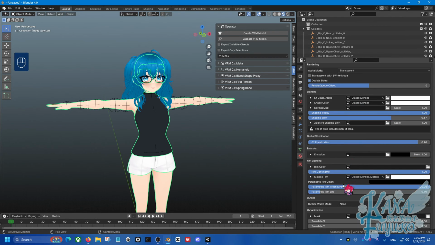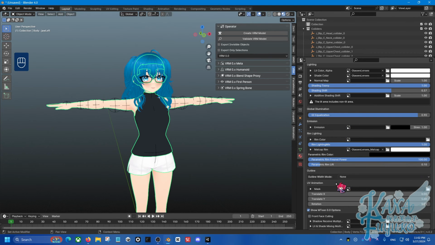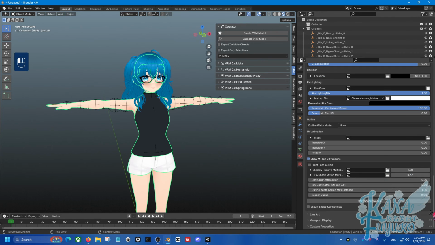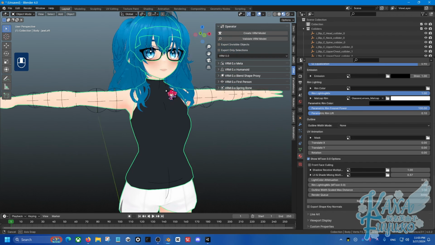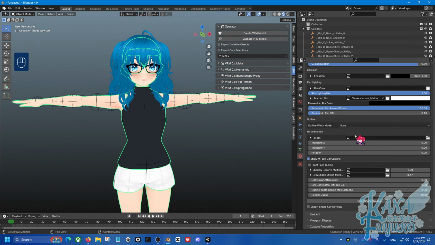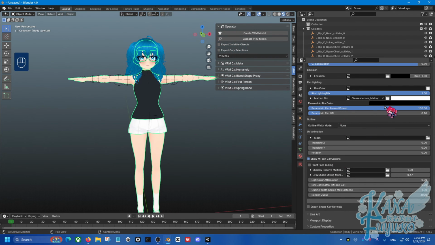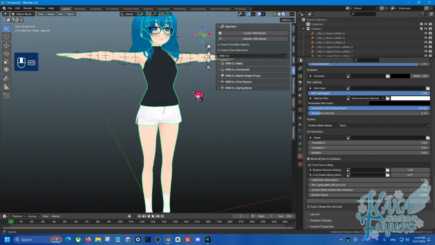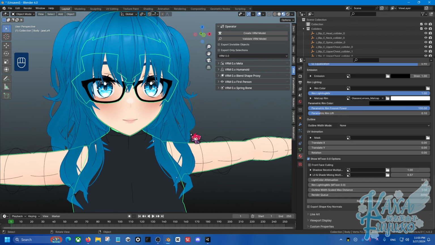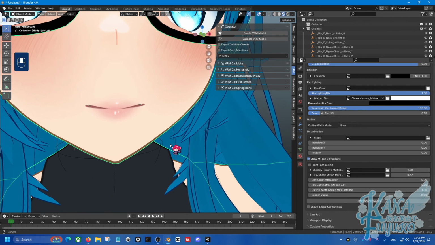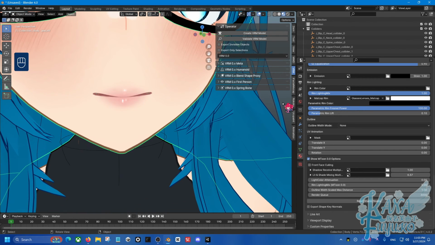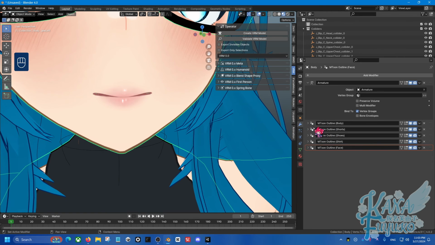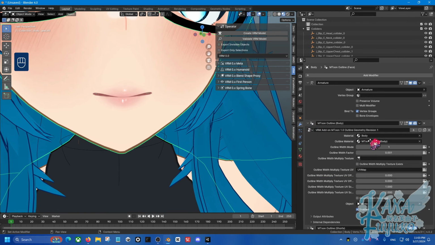Put your stuff according to how you usually do it in VRM conversion, and you can export away like that. You should still see a preview of how the materials will look here. There may be some imperfections, but it should be fine. Now, in case you're wondering, a fun fact regarding these outlines is that they are actually handled with geometry nodes, which is quite impressive.